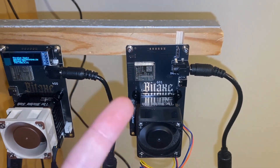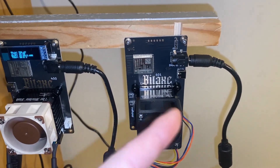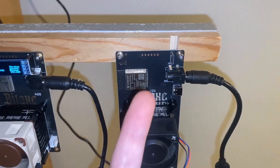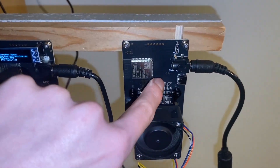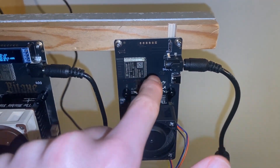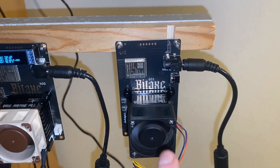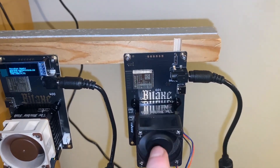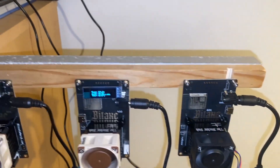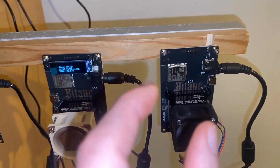We'll take it off after the benchmark is done and then add the copper heat sinks. We're going to go through pretty much all the best placements I've found on the internet and look at where the heat is actually coming from on the board, because you need some on the back as well. Currently I think it's going to be around the voltage regulator region. Let's benchmark first, get some results, then take it off the rig, add the copper heat sinks, and benchmark again. Maybe in a couple more videos we'll experiment with placing the heat sinks in different places.